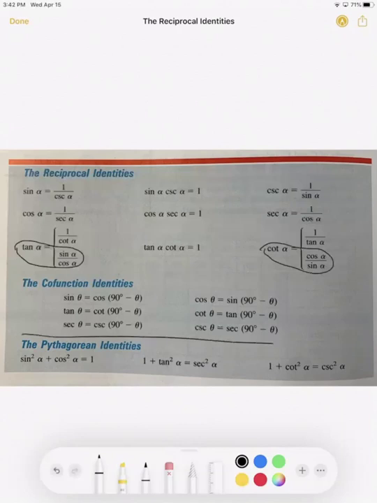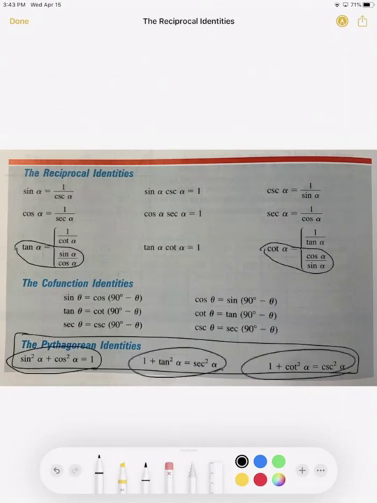Now, there are also 3 important Pythagorean identities, and I'm going to explain these to you in the next slide also. But the main one that you really need to know, that you'll see more than any other, is sine squared of your angle plus the cosine squared of your angle is equal to 1. And look what I did. I covered up the 1 there. And then these other 2 are derived from this original identity on the left. So let's take these circled identities. There are 5 of them in all. And let's see why they are true.